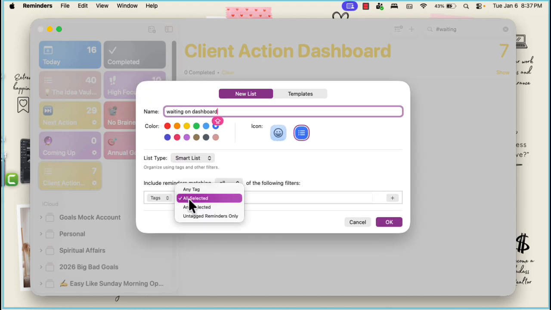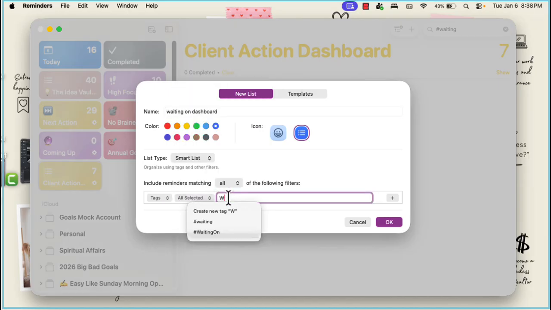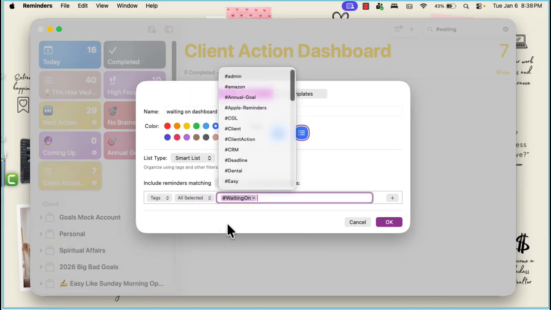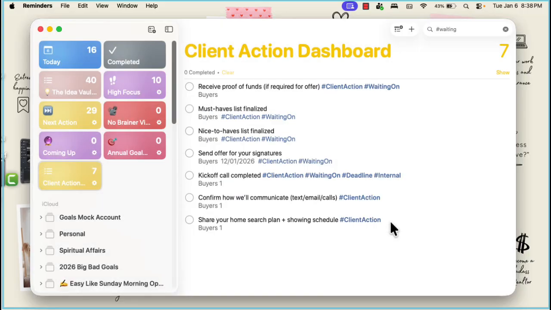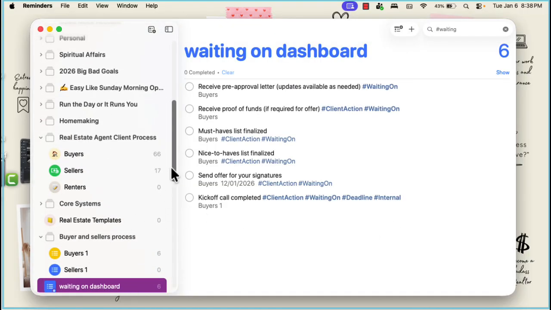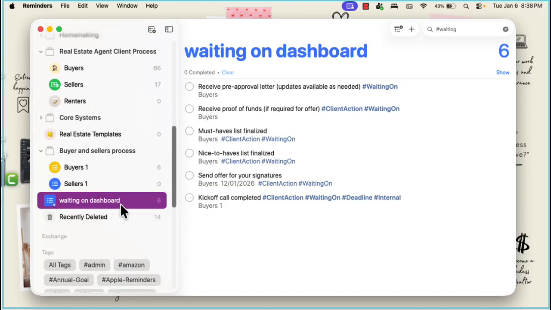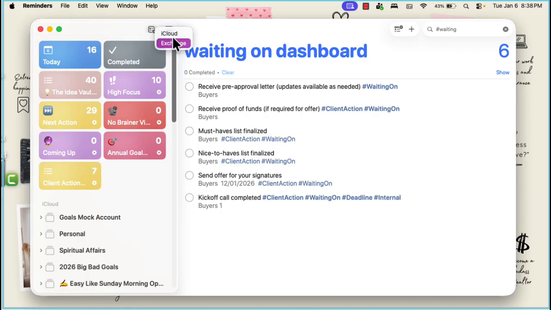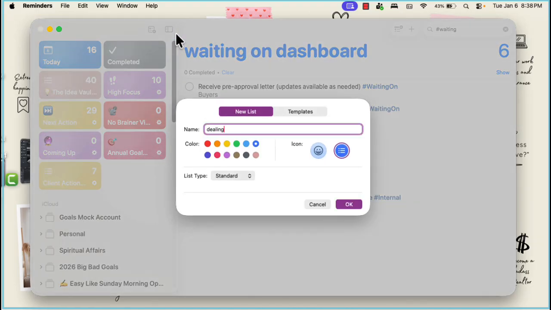I am going to filter this by the waiting on tag, and I'm going to hit OK. As you can see, it added 6 different tasks to my waiting on dashboard. The next one is the deadlines dashboard, and this showcases anything with a deadline.